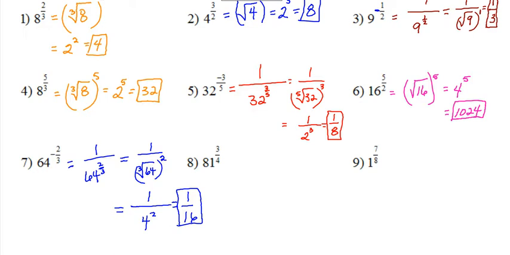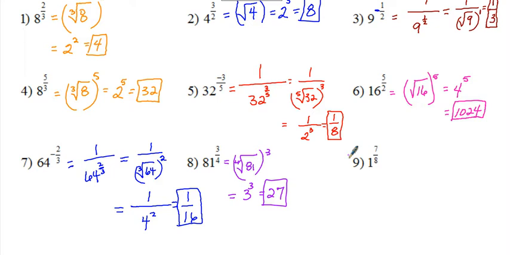Number 8. Let's look at number 8. There's no negative exponent here, so I'm not putting anybody to the bottom of a fraction. I simply take the 4th root of 81, the root is on the bottom, whatever that is, and raise it to the 3rd power. Hopefully you remember from the chart on the previous page, the 4th root of 81 is 3, because 3 times 3 times 3 times 3 is 81. So the 4th root of 81 is 3, and then I raise that to the 3rd power. 3 to the 3rd is 27.